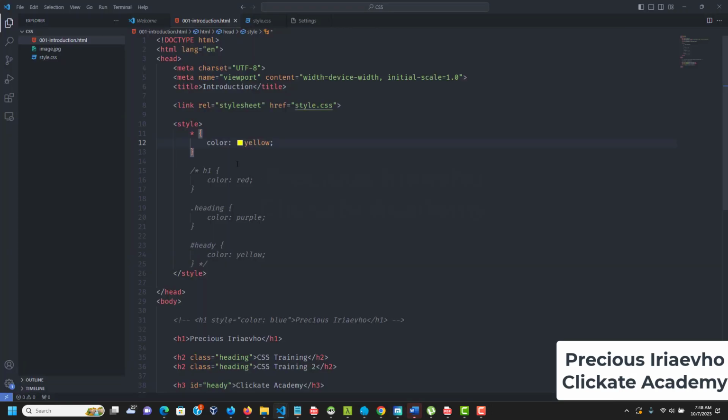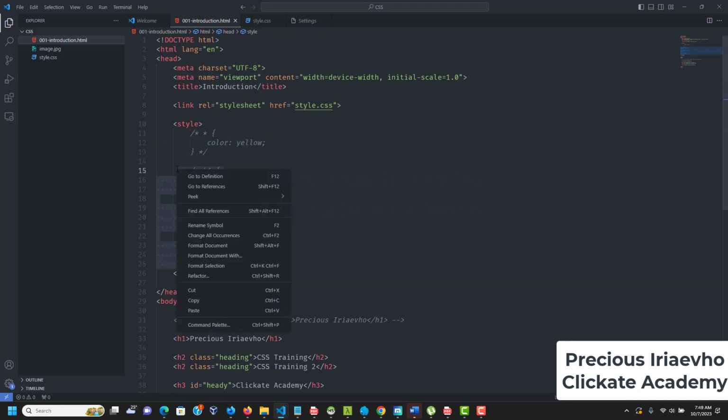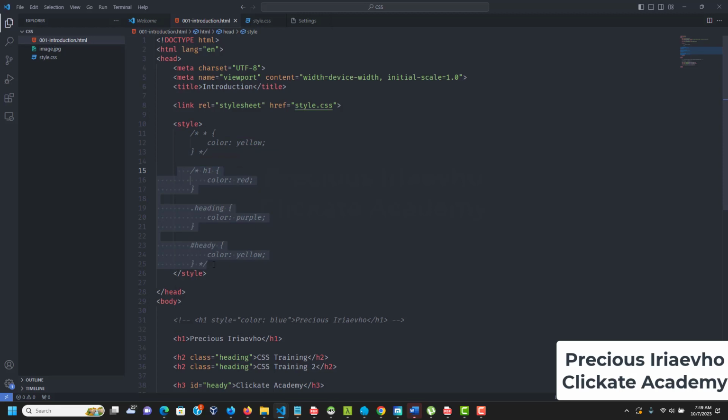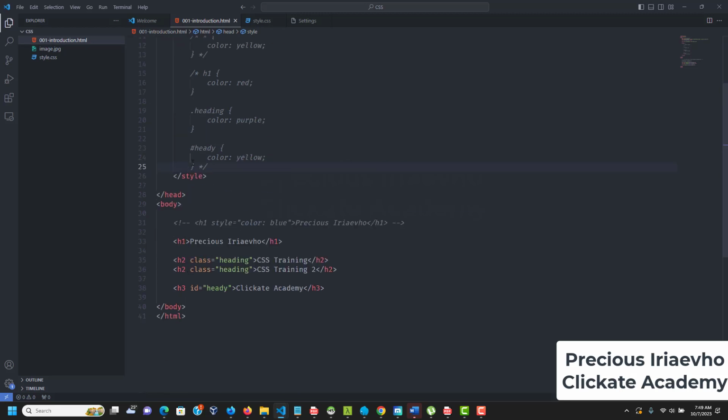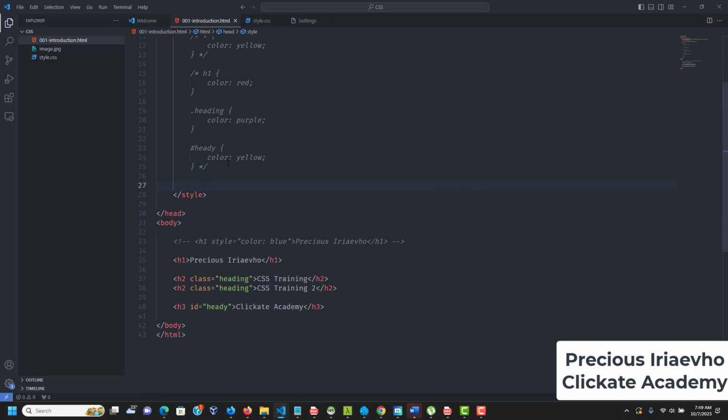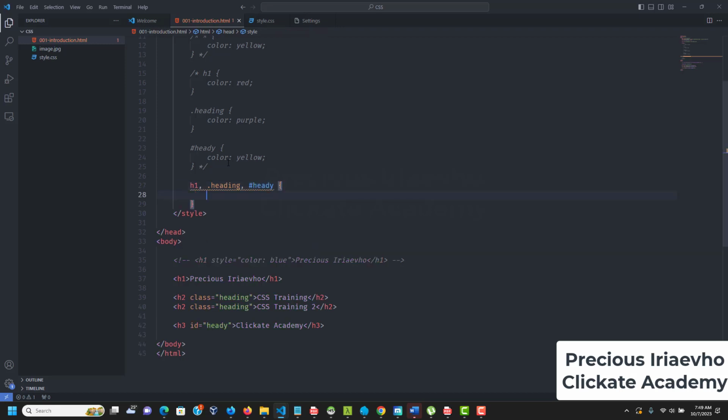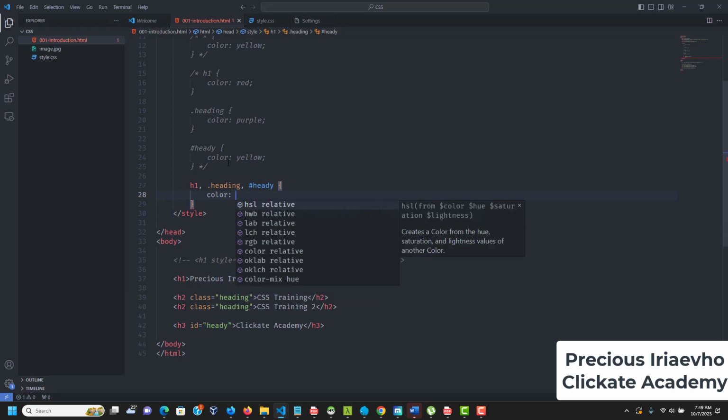Okay, also if I comment it out and I uncomment these other guys, we can group them. So I can say h1, okay, then also the class heading, comma, then also the id heady. I want them all to be color what?